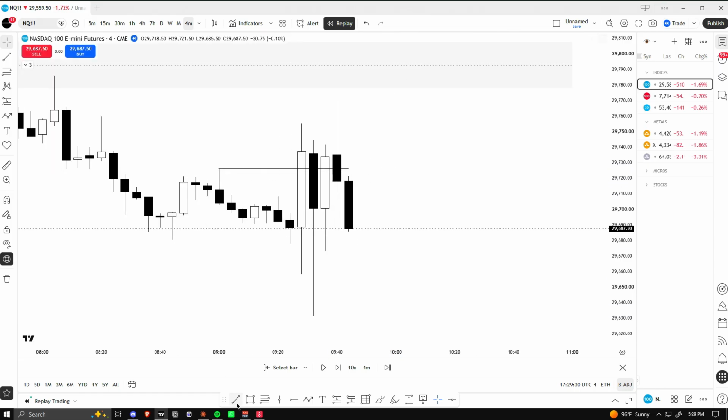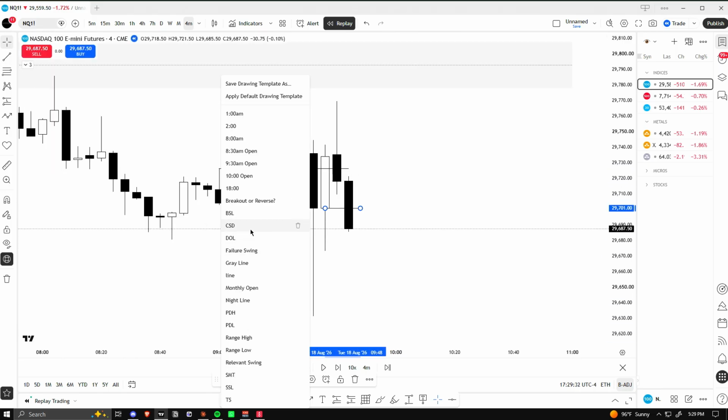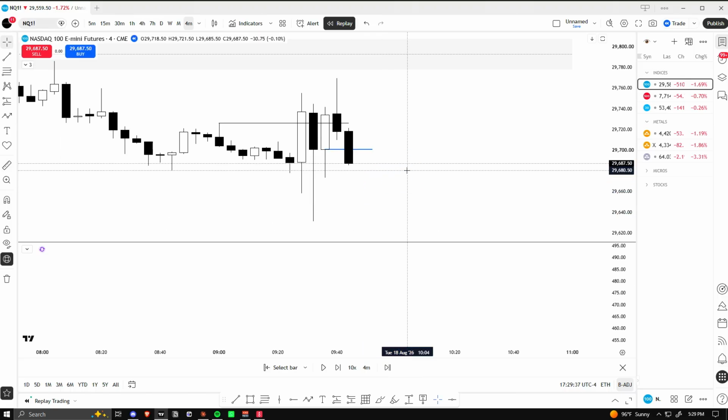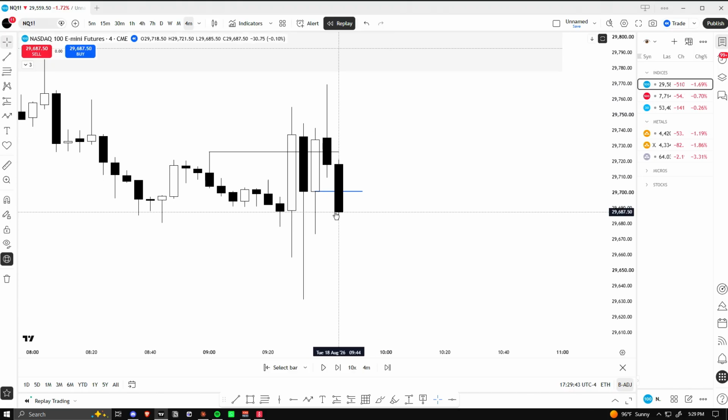And around the open, depending on the day, and since I am trading against higher time frame order flow, I'm not as aggressive when looking for an entry. By aggressive, I mean the lower time frame, meaning the 3 and the 4 minute. So this could be your potential entry, or you could wait for a retrace.